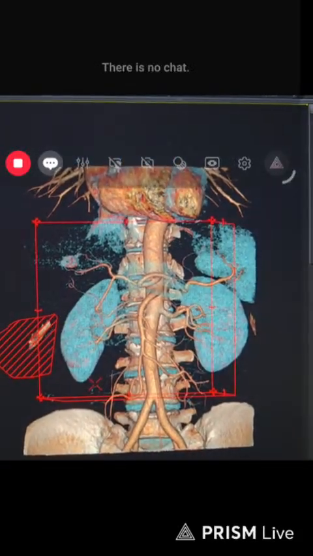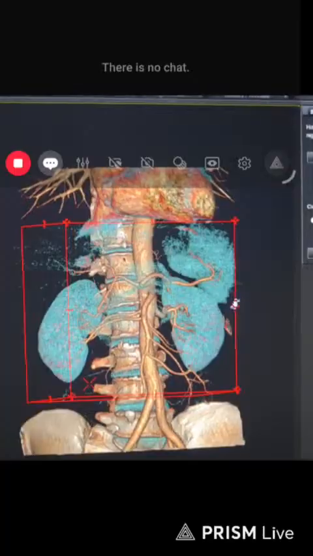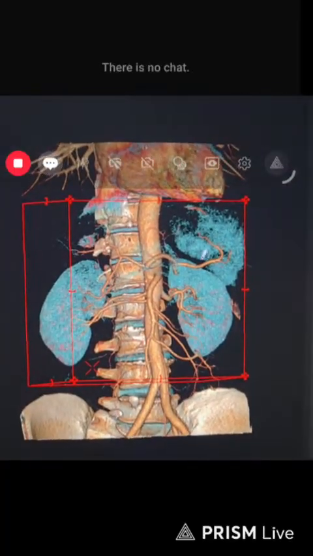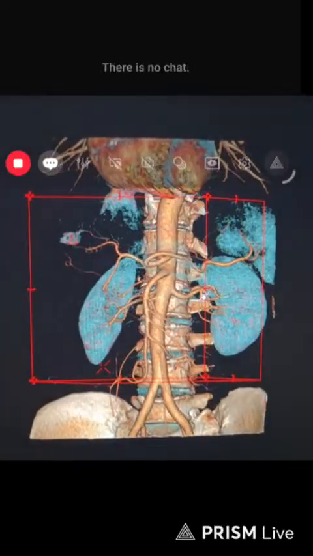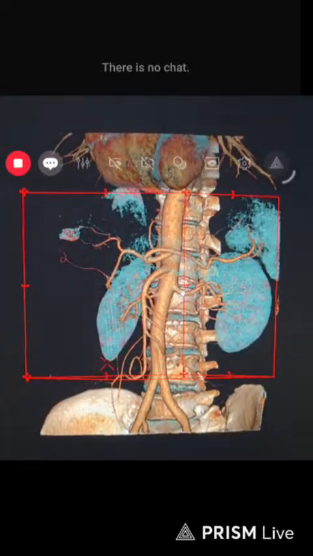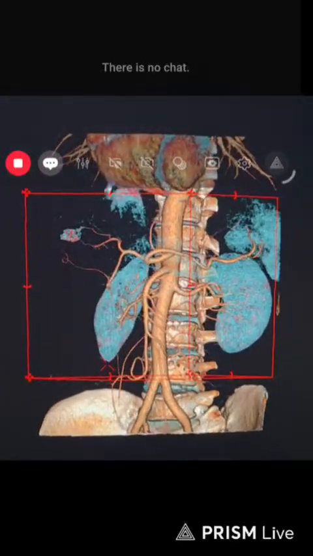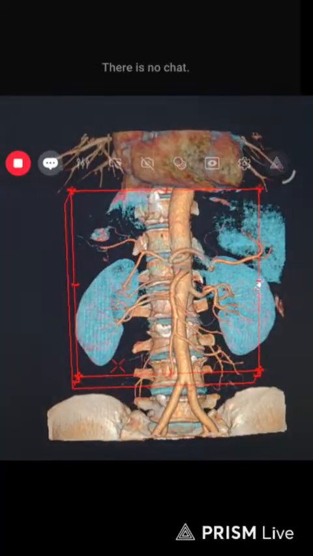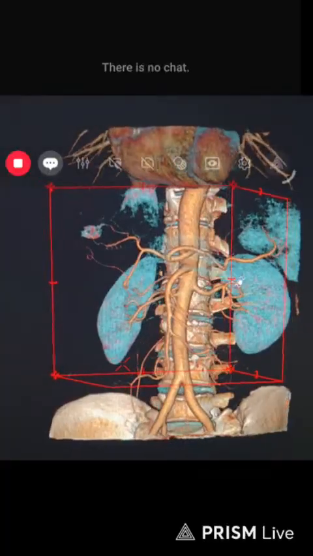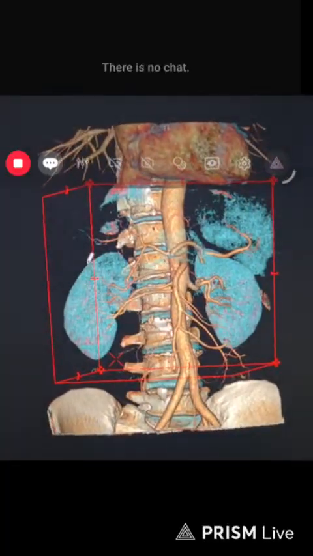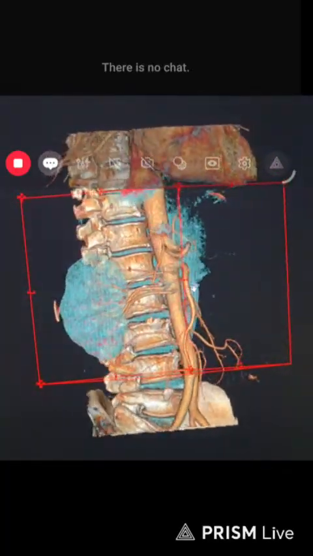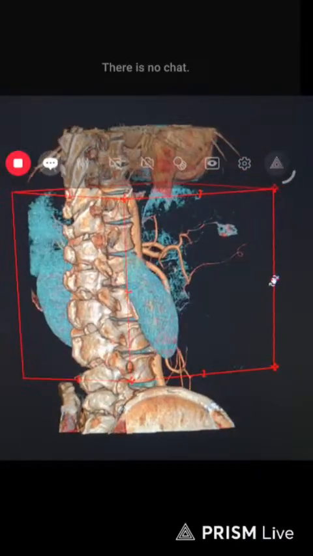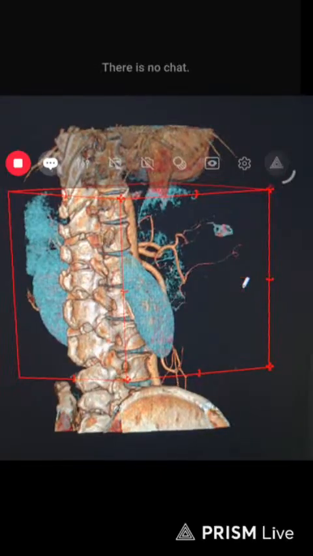Here you can see this is the arterial phase of abdomen. It will show the liver artery branch connected with this enhanced lesion. It's not properly showing if there is an arteriovenous malformation or not, just because it's so small.